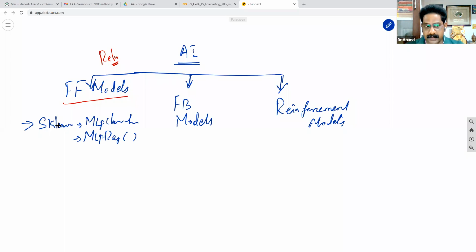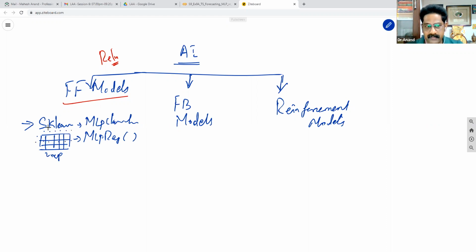So what is the limitation of sklearn MLPClassifier and sklearn MLPRegressor? The limitation is I cannot feed anything other than a tabular data set. My only constraint is I have to pass only tabular data, that means n cross p data, like first record with all the features, second record with all the features.